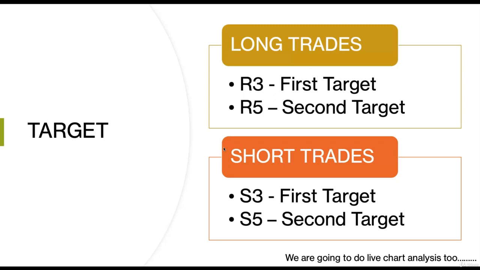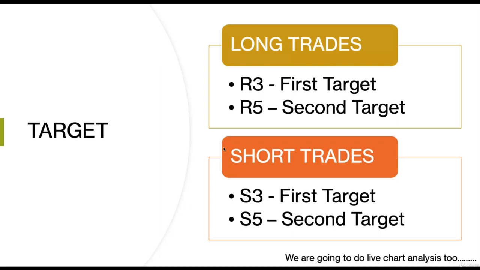Whenever the market reaches R3 or S3, you have to divide your lot size by 3. If you have taken 9 lots, you are going to divide it by 3. How much is it? 9 divided by 3 is 3. So you are going to keep 3 lots and remove 6 lots. That is how you are going to protect yourself from losses and stay in profits.